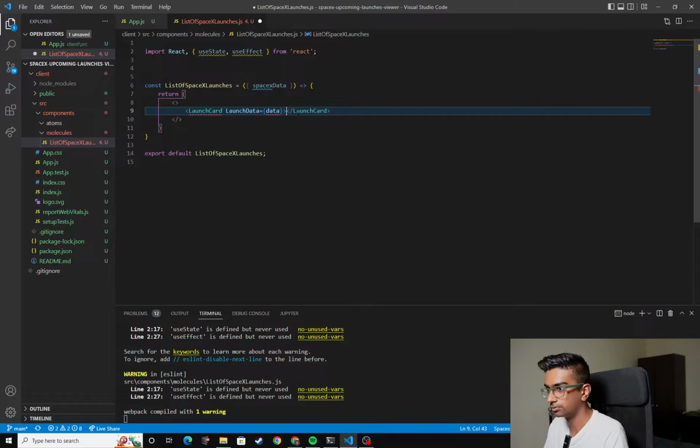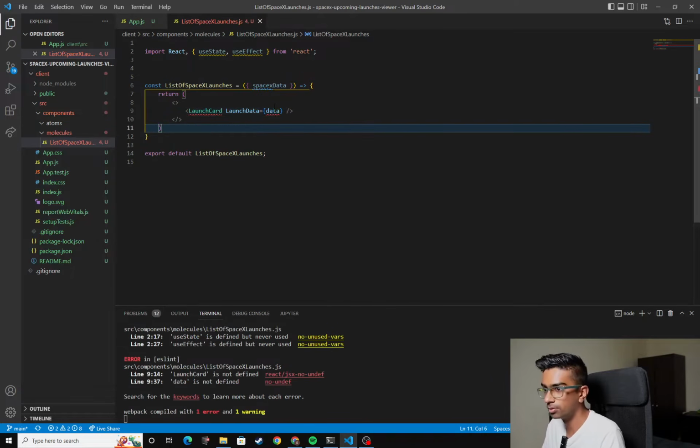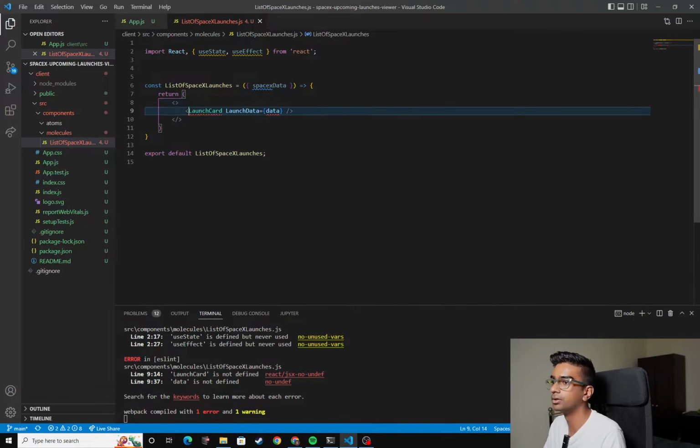So there we go. In essence, this is our launch card, which is great. So what we want to do now is create a component called launch card as well.